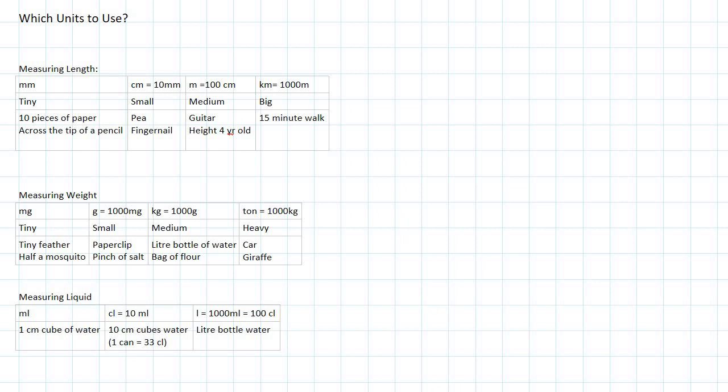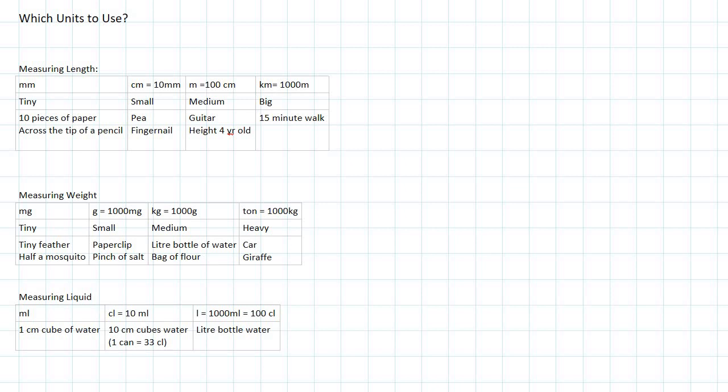For measuring liquid, a milliliter, that's the liquid that takes up the same space as a little centimetre cube. Do you remember the little centimetre cubes you maybe used in primary school for counting units? That's what 1 millilitre would be if it was a liquid, okay? A centilitre is 10 of those, or like 10 of those little centimetre cubes of water. A can of juice is 33 centilitres, or 330 millilitres. That's kind of a common thing. A litre, that's 1,000 millilitres, or 100 centilitres, and I mean, just imagine a litre bottle of water, okay?